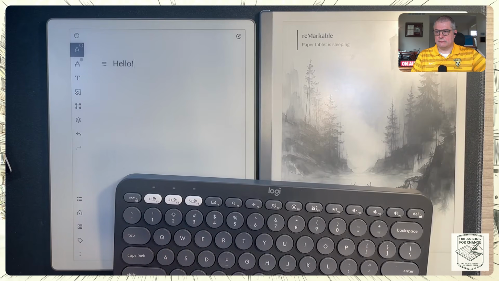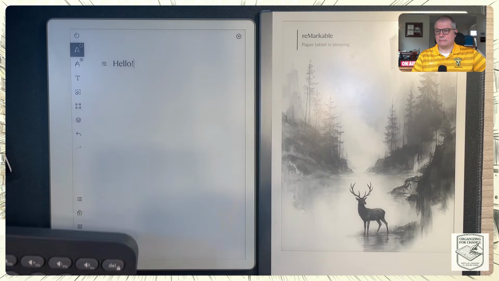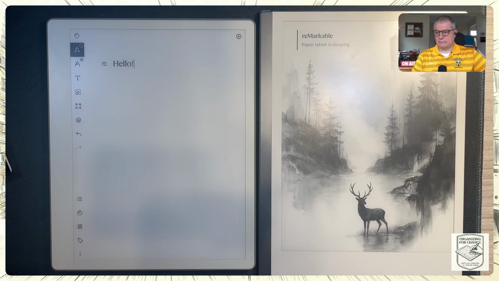So that's just exposing basic Bluetooth functionality on the reMarkable, which reMarkable hasn't given us yet. It could be coming because the devices have the hardware. I don't think it's been a focus. reMarkable sells a keyboard folio for the Paper Pro. Not sure if this will ever be native or not, but it works. It works okay. There's bugs for sure because some of the Bluetooth driver stuff is a little rough.